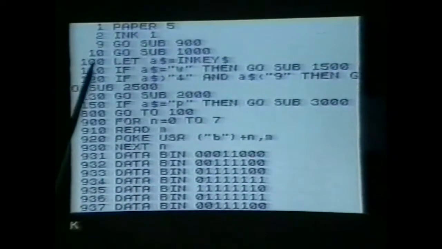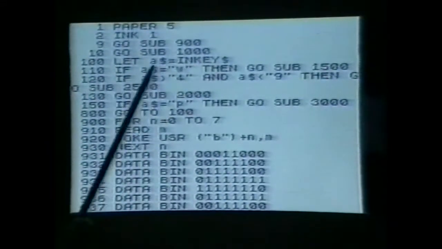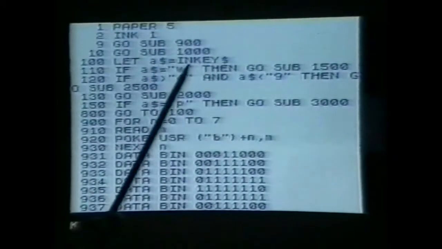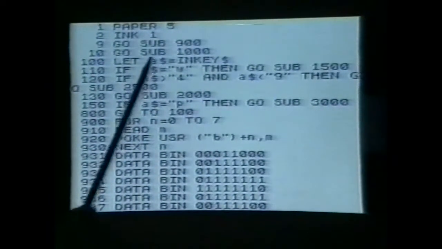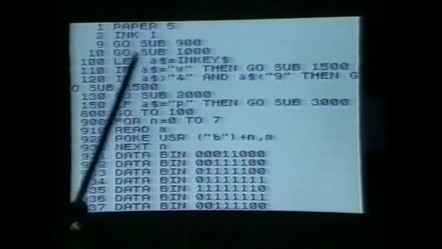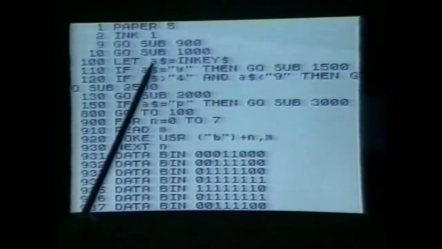So when line 100 is executed, if one key is being pressed at that moment, then the character corresponding to that key will be put in $A. If I don't have my hand anywhere near the keyboard, then $A is set to a null string, a string of length 0. So we can still be ready to accept input as we go round and round here, but we're not stuck waiting for the enter key to be pressed.